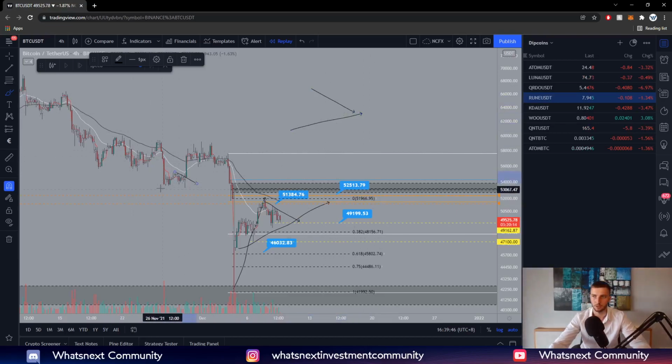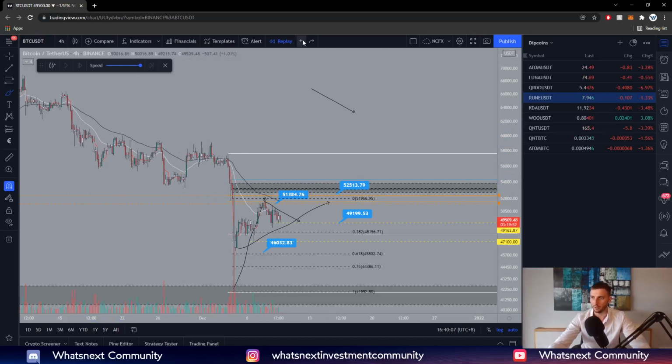We saw it right here as well, right? We go sideways, we get this pennant kind of pattern. Boom, we visit the lows. Here as well, sideways, we visit the lows. So it's just a pattern that keeps on repeating, right? So my job here is to be patient and to identify levels where this exact low can be.